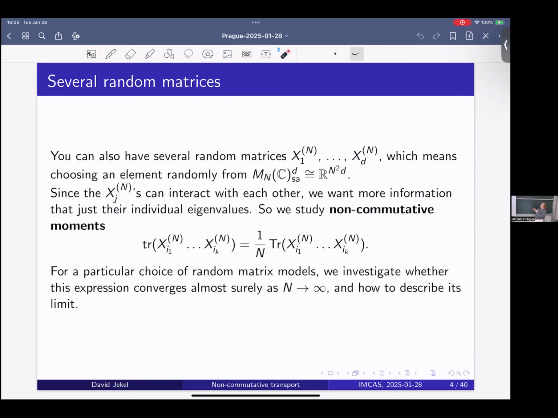And here you would take some monomial, like some product of xi1 to xik, and because they're not commutative, these are not commutative polynomials, right? You're looking at the non-commutative polynomial algebra. And somehow the distribution should be some kind of state or positive functional on that, but that's not a commutative space, right? So these states will not correspond to probability measures, as in the classical case. It's just a new object that you have to study.